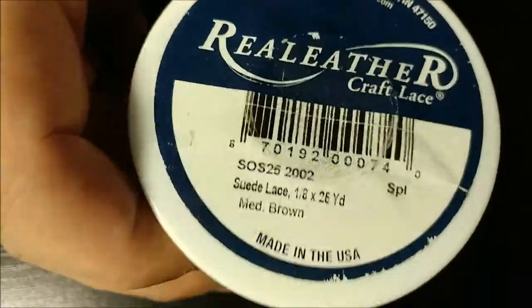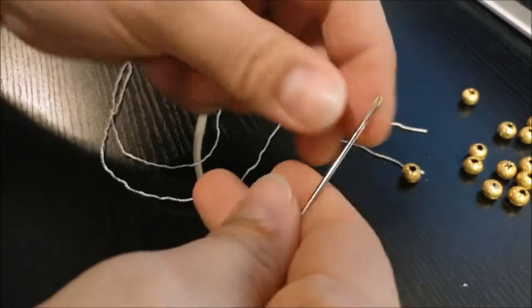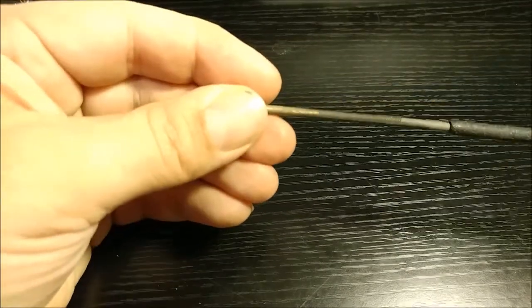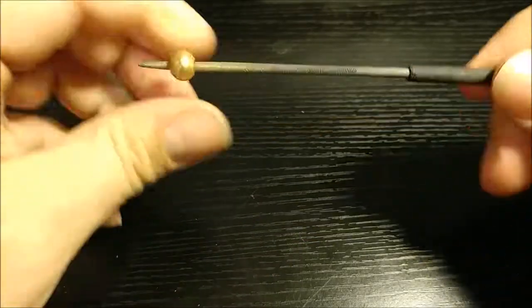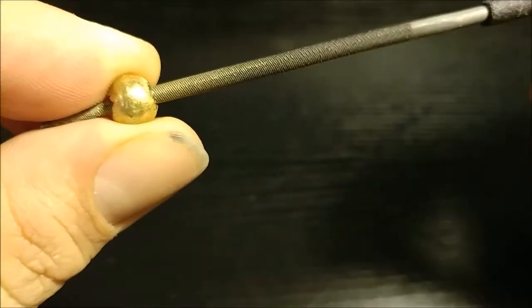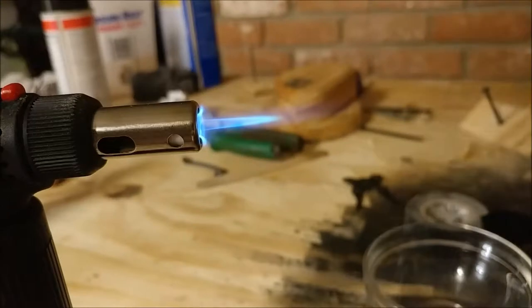You're also going to need some leather lace. Deerskin suede lace works really well. You're going to need a fid for tying the decorative knots, a doll needle, which can be found at any fabric store. You're going to need a little file to take the burrs out of the insides of these beads so they don't cut the leather. And when you're using the file, you want to make sure you turn in this direction so that the teeth bite into the bead and they don't get lodged, they don't get bound up.